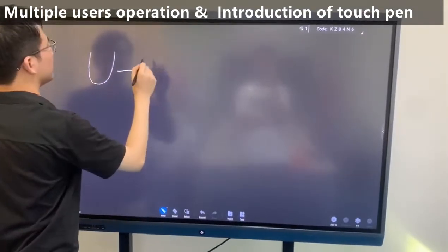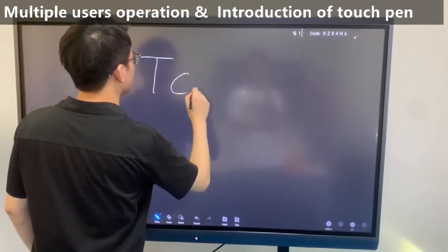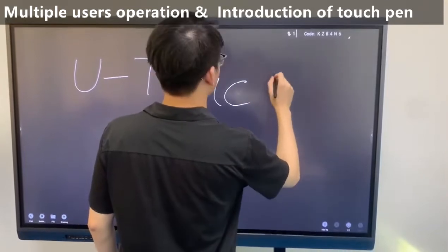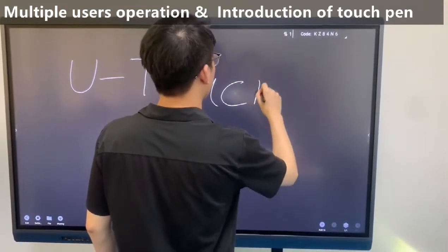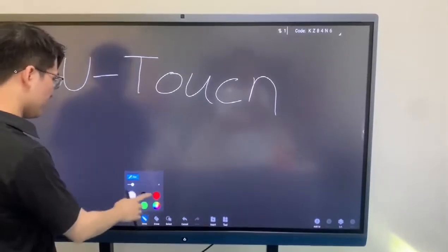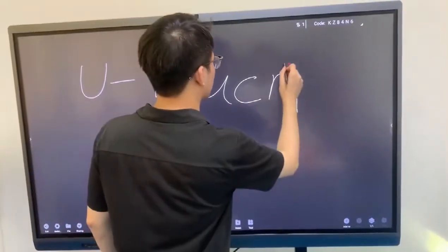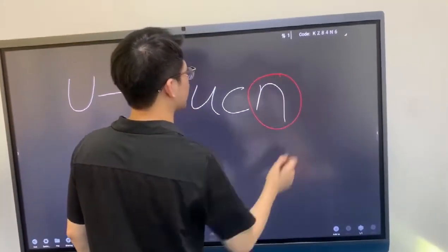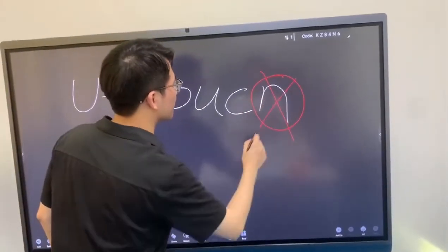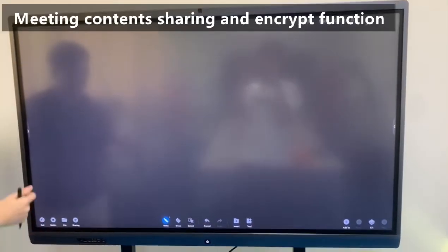If I write something wrong, for example, I accidentally put the N instead of the H. This is wrong, right? And I can circle it, choose a different color, and just circle it. This is wrong, spelled it wrong.